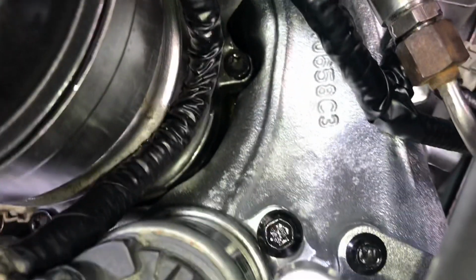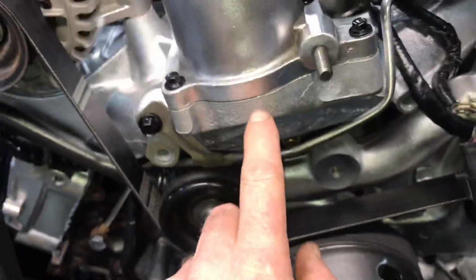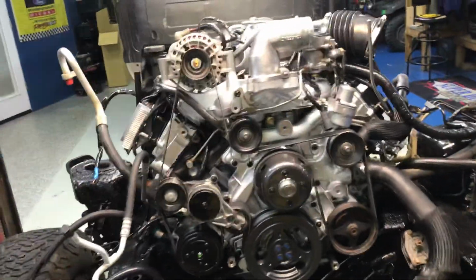He did have some drilled out spots on the intake for the alternator. See Ace Hardware crap on there, and then that one right there on the EGR valve. So we went ahead and welded his intake. This is the intake that was actually on this truck when it came in here, and we went ahead and had it welded and done, because I didn't want to mess with those holes. I'm not going to sell an intake with these holes drilled out, so we might as well give it back to him. So we went ahead and went through it.